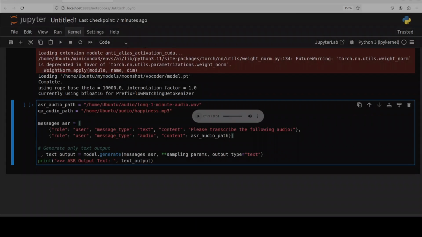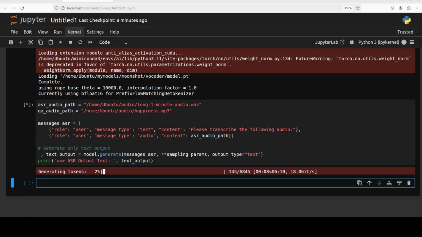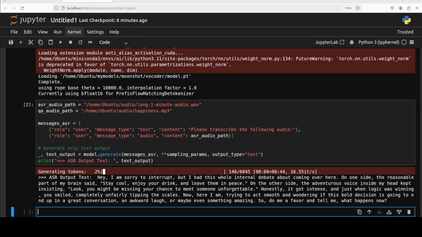So you see there are some pauses, and this is audio which I'm going to transcribe. So let me run this. And there you go, it has generated a token, and then it has generated this transcription. I'm just going to play the audio in the background so that we could check it together. I'll just start it from.